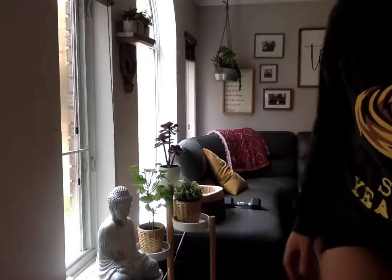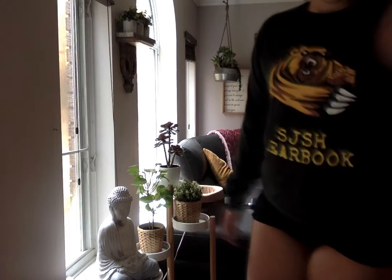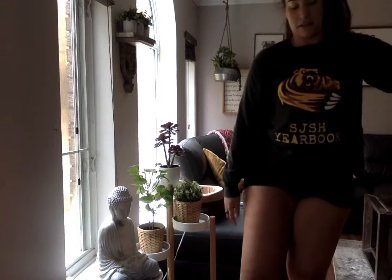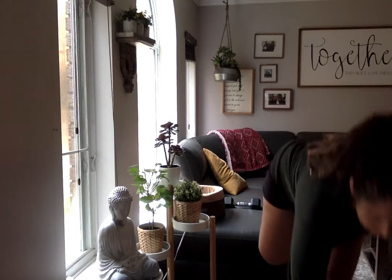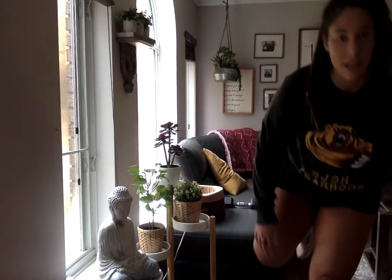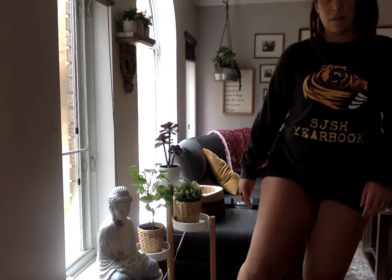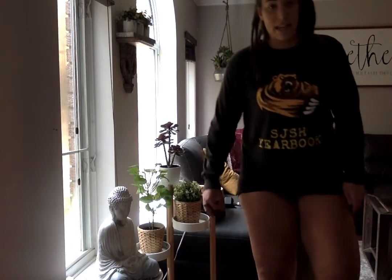Perfect. So we have two more poses, moves in this second round, and then we're on our last round. So we have the toe tap. Remember, out, tap your opposite foot. Ready? Tap, kick it back, tap. Forward, tap, back, tap. And as I said, you can use the floor, tap the foot down, get your balance. We're gonna switch sides now.